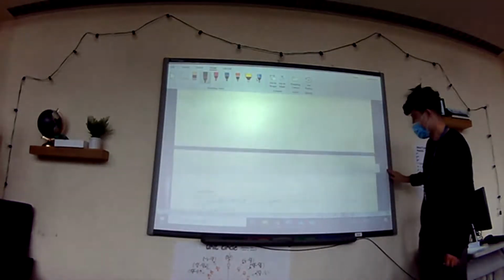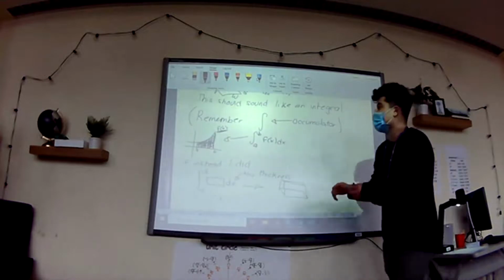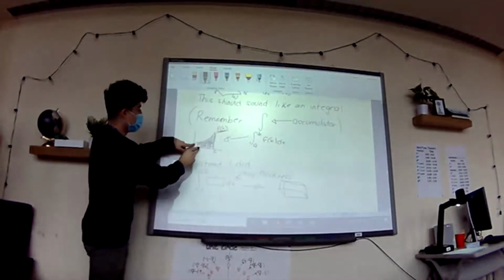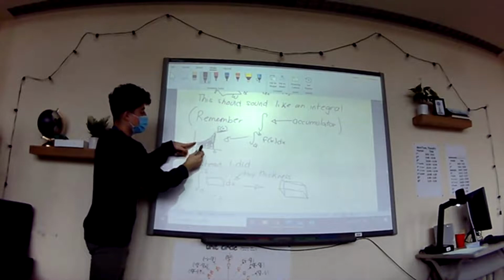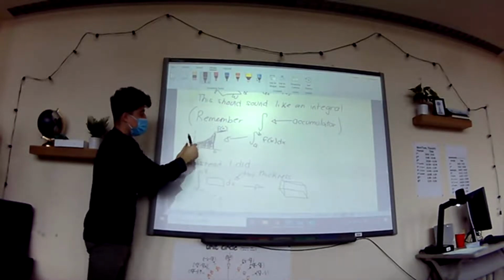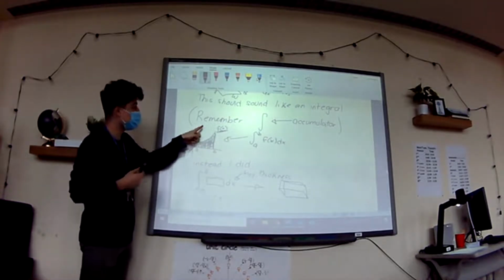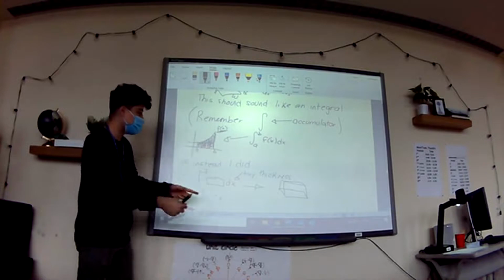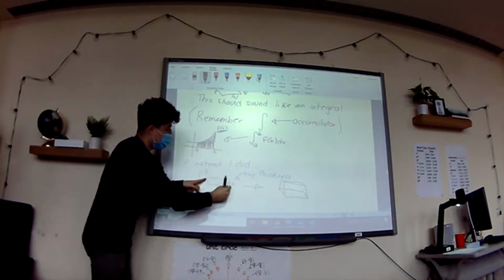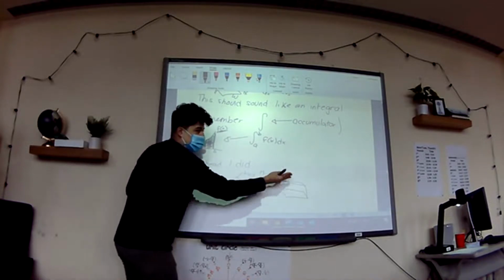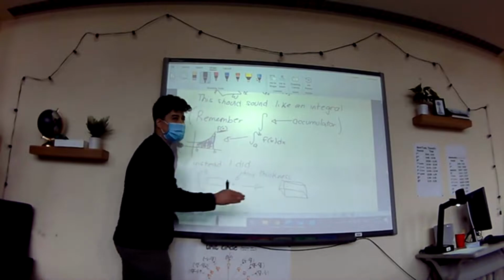What we've been doing with integrals is doing a height times a tiny width. That would give me a bunch of rectangles, height times width. Now, instead of accumulating a bunch of rectangles, I'll accumulate a bunch of three-dimensional objects, a height, a width, and a tiny thickness to end up with a volume. Okay, I hope that makes sense.